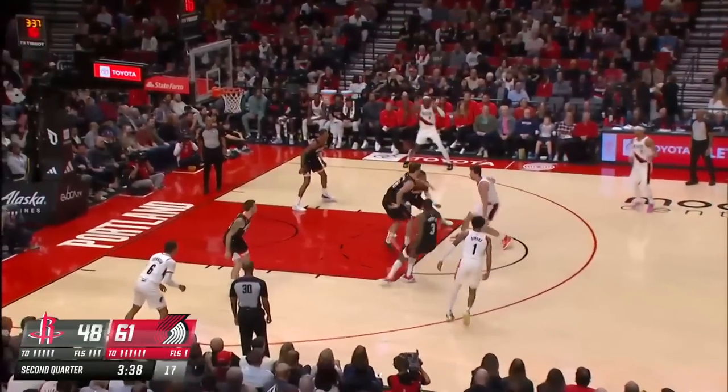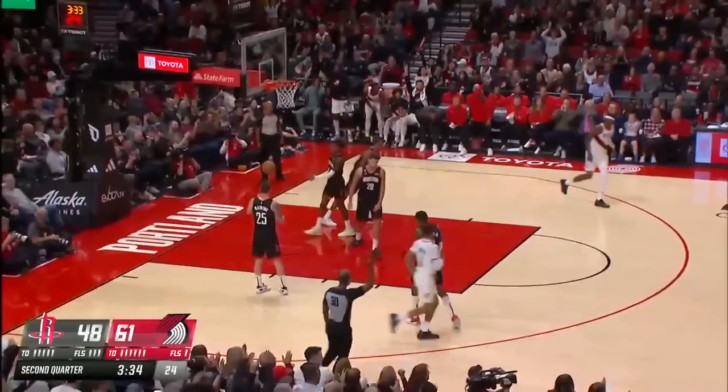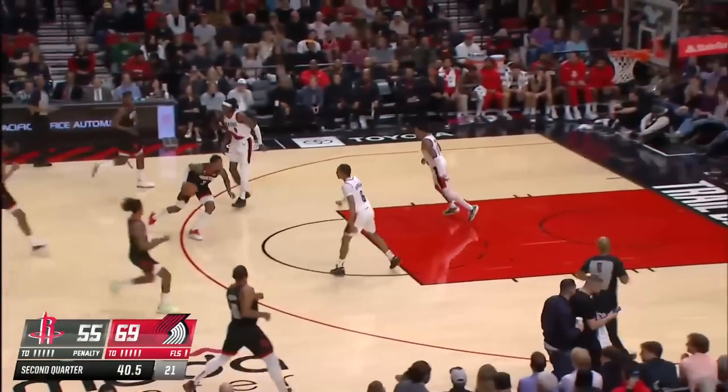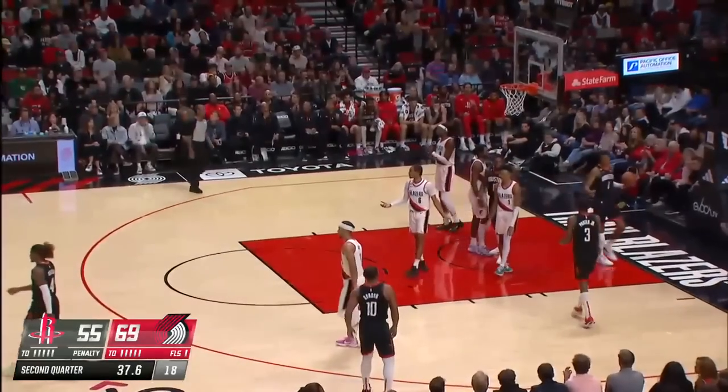Simons. Outside it comes. Boy, is he working well with Eubanks out on top. That was to the live, nearly reeled it in. Green, though, spots a man down court. And it's Porter Jr. who will sail in for the bucket and draws a bump. And goes to the line, a chance at a 3-point play.